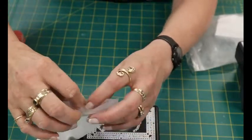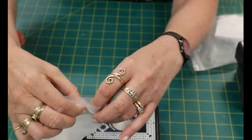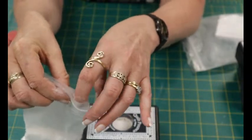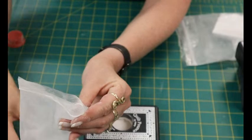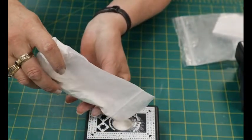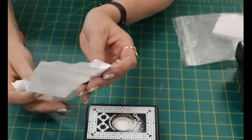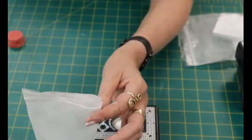Right up to the corner. Sorry, just looking at my phone at the same time. I reckon I've got my finger in there. So you see how I've got my finger in there? And if I push like that, it creates like a funnel or like a little pouring thing. Okay, and then just pour it in. See? Push it back, tap it down.